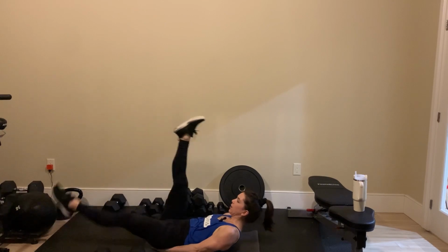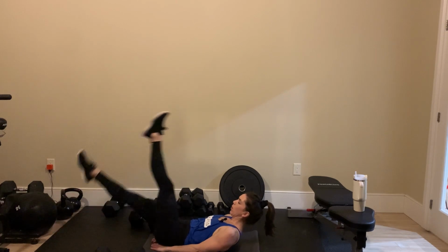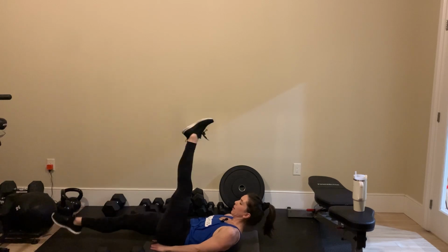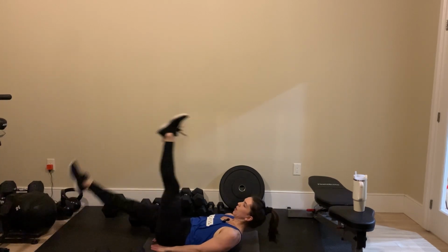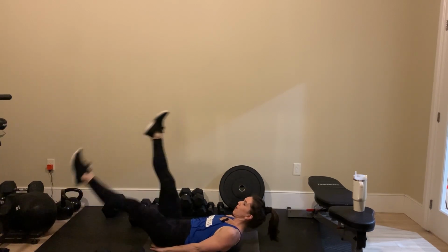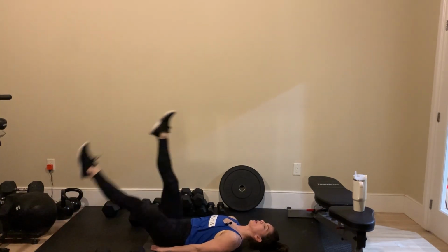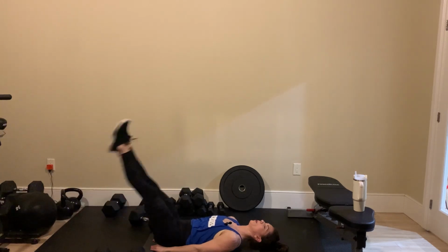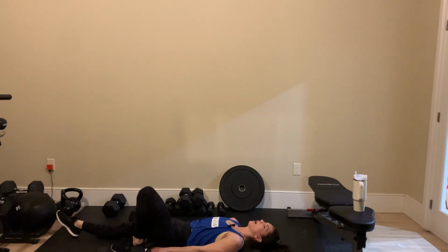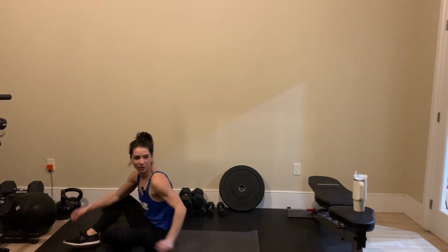So hands can be under the bum, tilt that pelvis a little bit, help keep that lower back down. Feel those abs working. 15 seconds, let's go. You got this. I know it burns. Wowee. 40 seconds is definitely a solid burn for those.